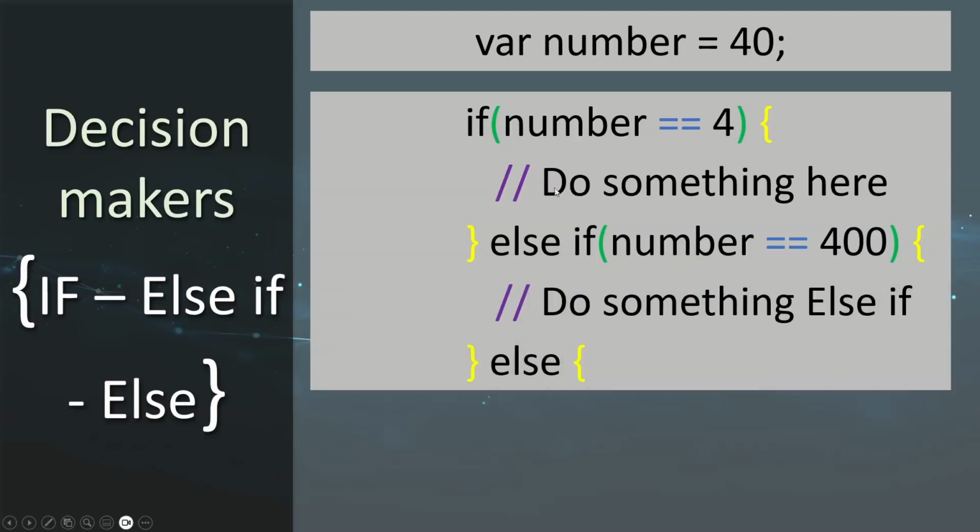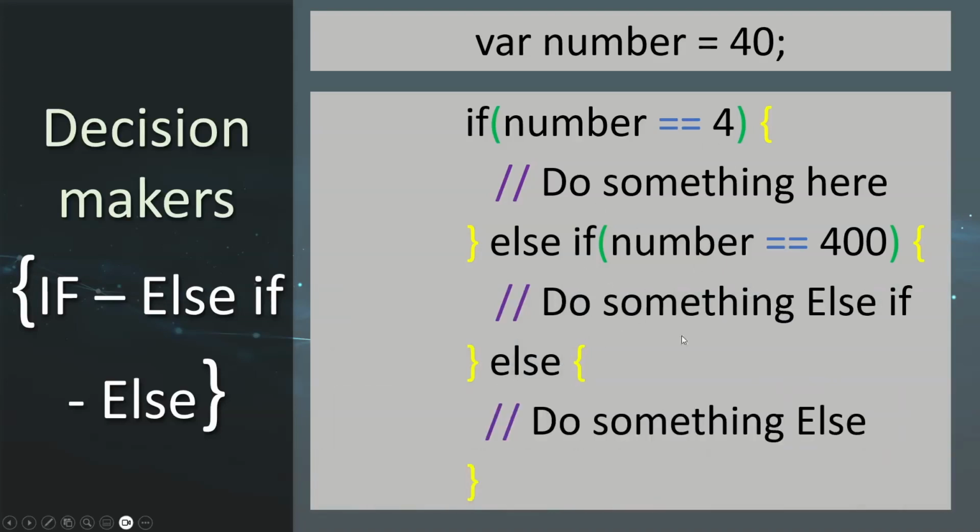If it's not true for any of them, do the default behavior down there. So simply check this line. If it's true, do the actions here and ignore the rest. Else if this one is false, check this one. If it's true, do whatever is here and ignore the else. But if it's false, ignore it and do whatever is inside the else block of code.